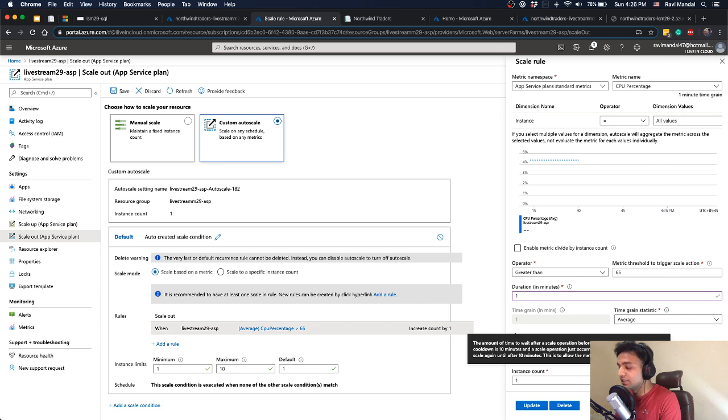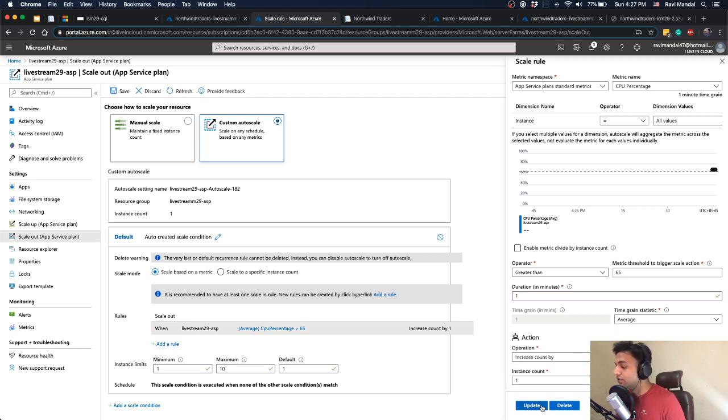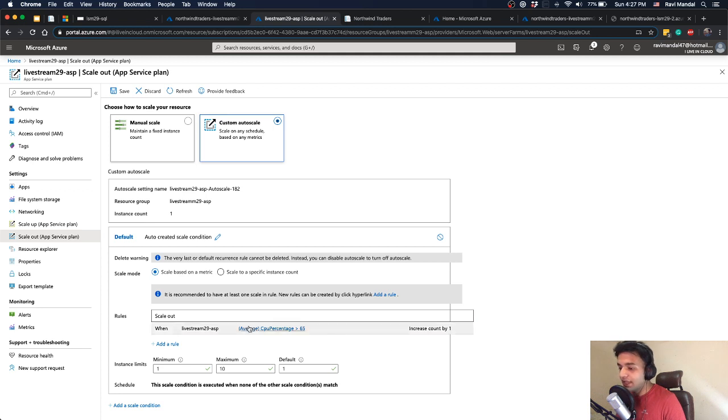that the system will see again. So if the instance count has been increased, it will not try to increase the count once again for another 1 minute or so if you put the cooldown time at 1 minute. That way you make sure that you are not increasing the number of instances rapidly, because that will cost you money. You don't want to do this, but for the demo purpose, I'm just putting it as one. So I'm just updating it and then saving it as it is.